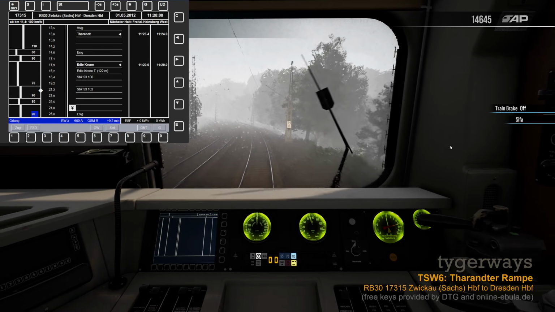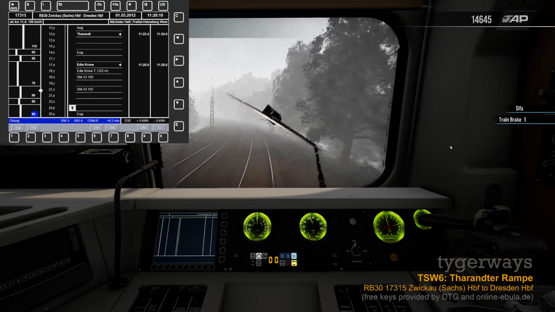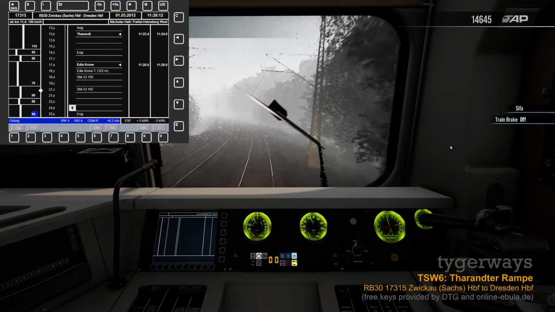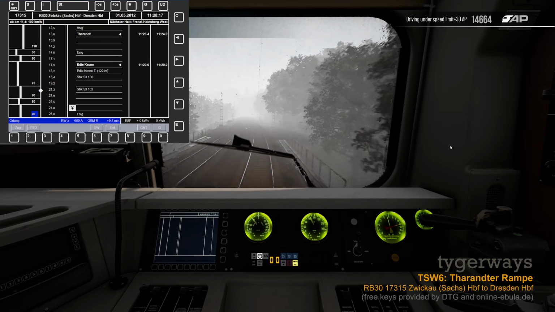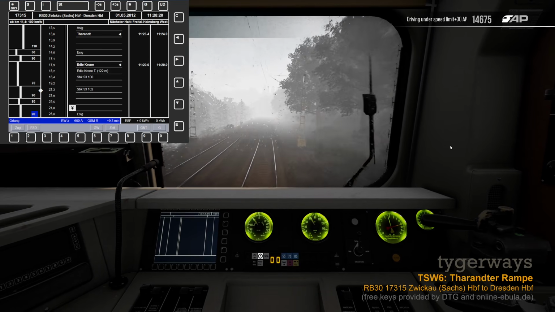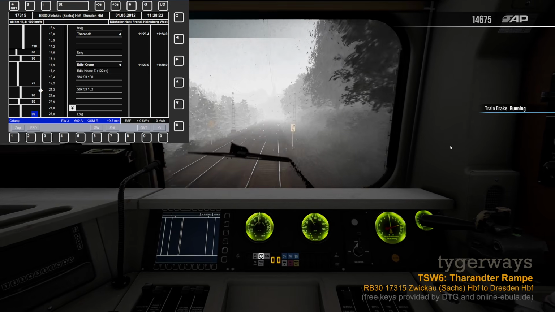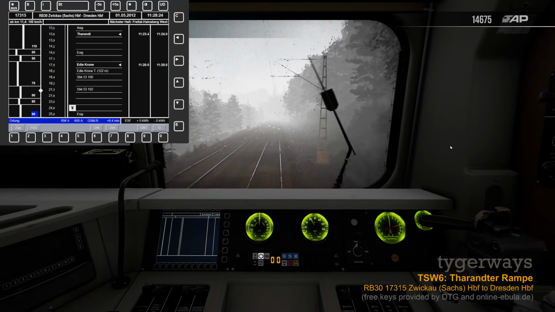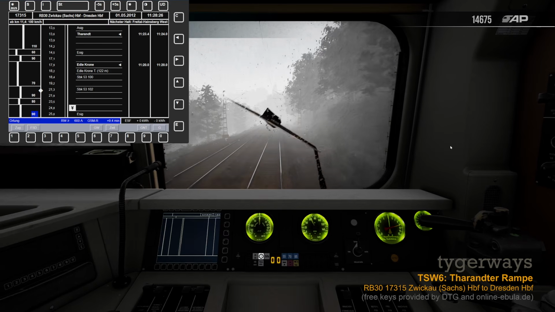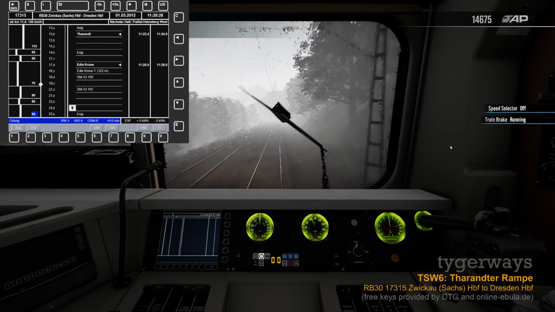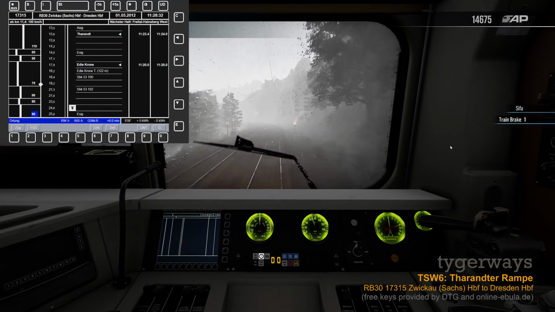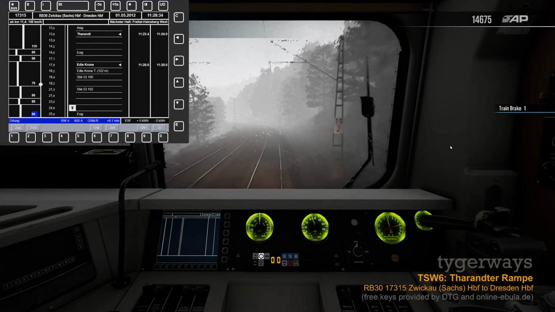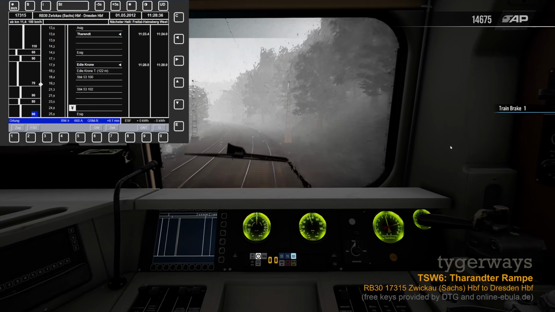Now it is lagging a bit behind the ebula. No, it's not. We are still approaching the 70, so that's correct. Here's 70, and we are there, yeah. All good.